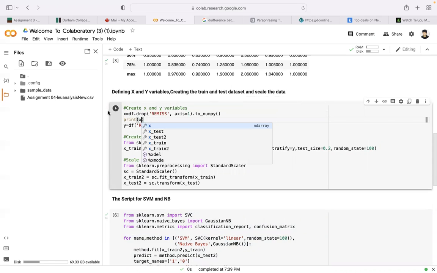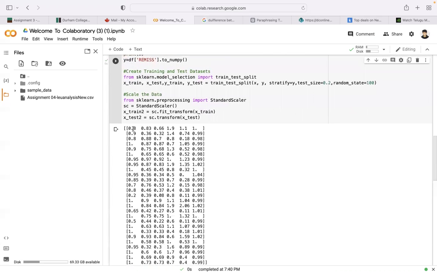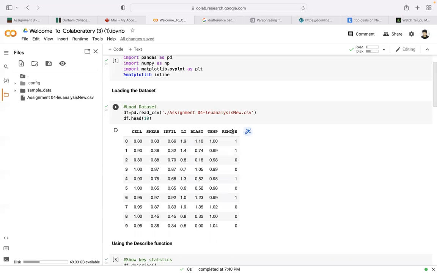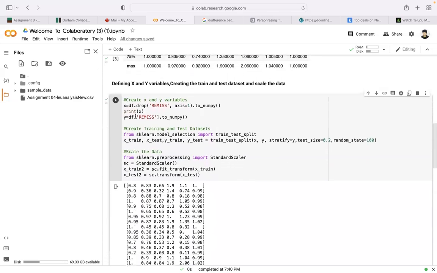If I execute this, we can see all these values 0, 0.8, 0.83, 0.66, 1.9, 1.1, and 1, which is similar to this. And release didn't change here because we already dropped it. So likewise, we are only importing release to Y.